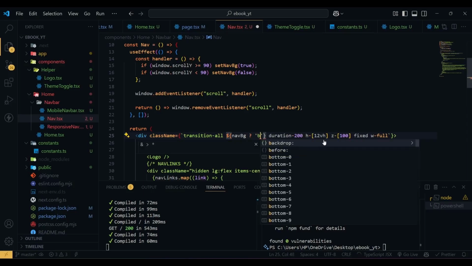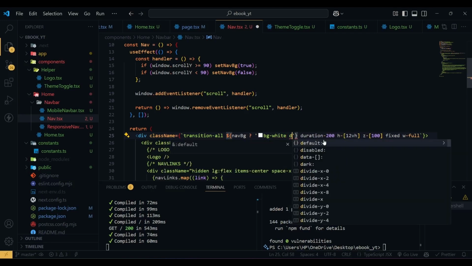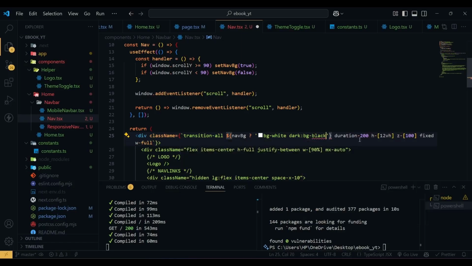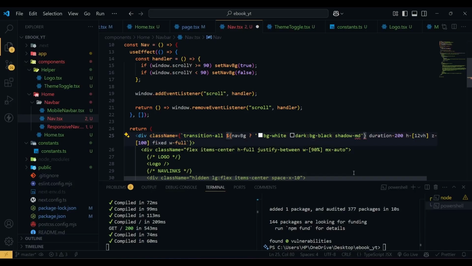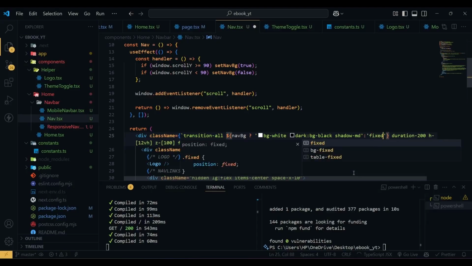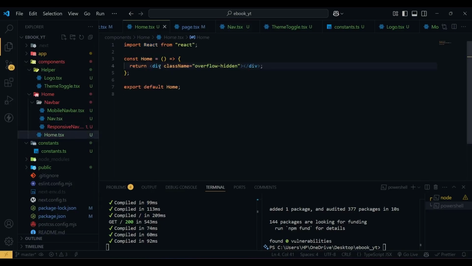In that case we are going to use bg white. In dark mode the bg will be black, and shadow will be empty. Otherwise we will have just the fixed positioning. That's it. Now if I hit save, and let's go to our home, and let's add some height here.